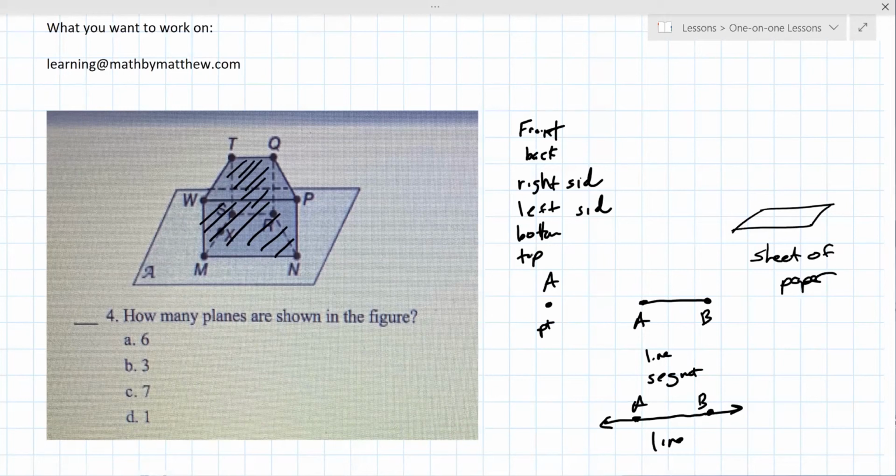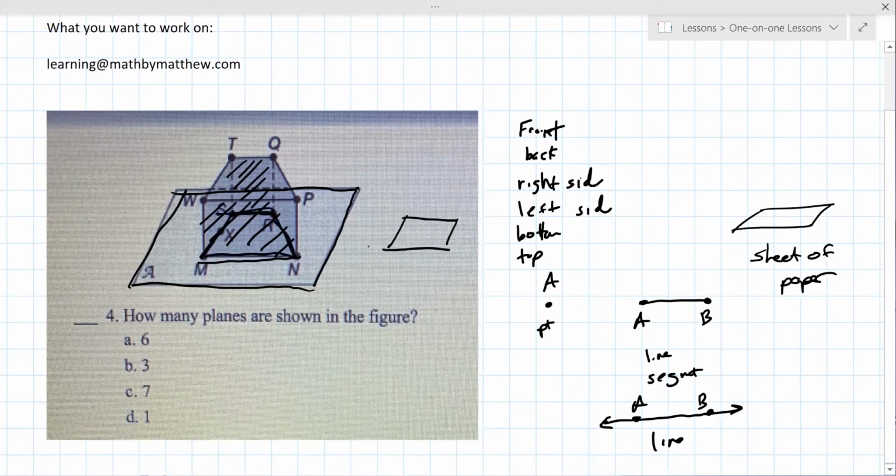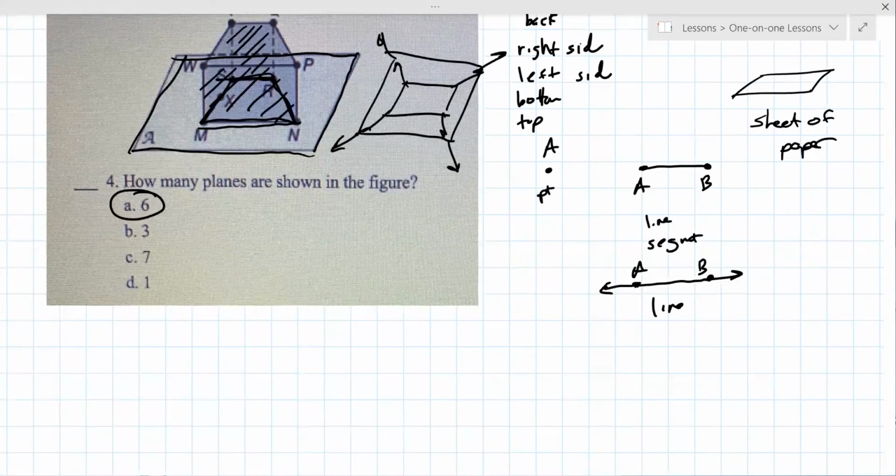And then what's not clear to me is this one on the outline, is it included? Well, it kind of is, but it's the same as the one defined by M, S, and R. They're the same plane. So here's a plane, and because they extend out infinitely in each direction, these actually keep extending out. Oh, okay. So I believe the answer is 6. I would ask you to confirm that with the instructor here.